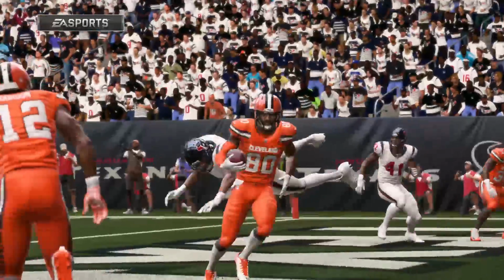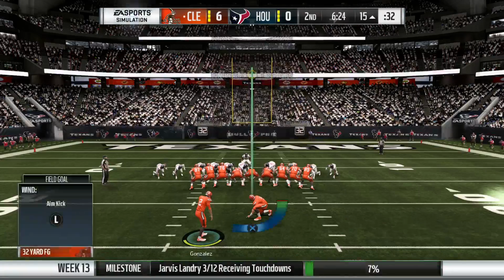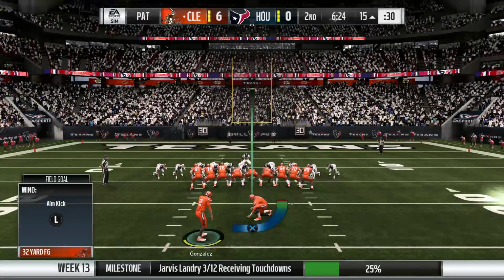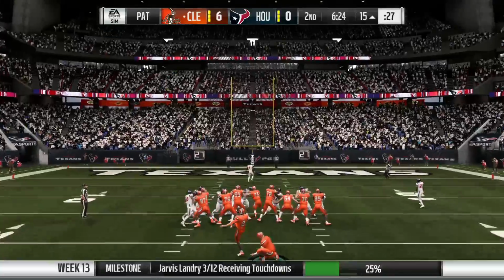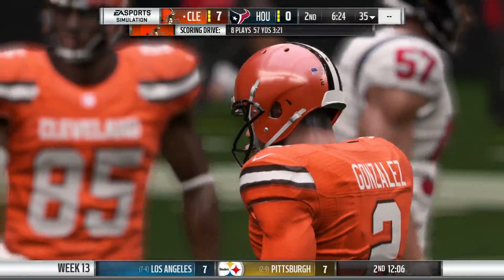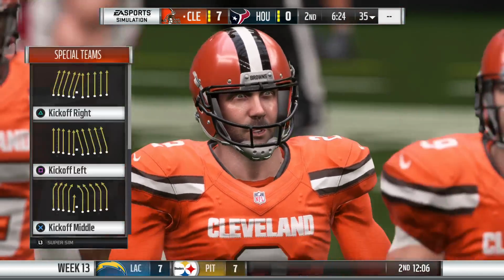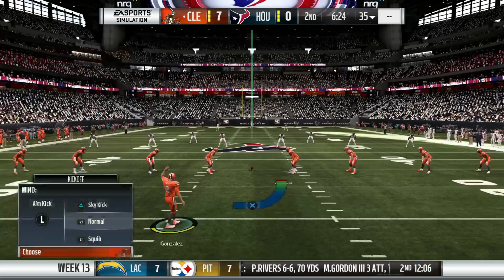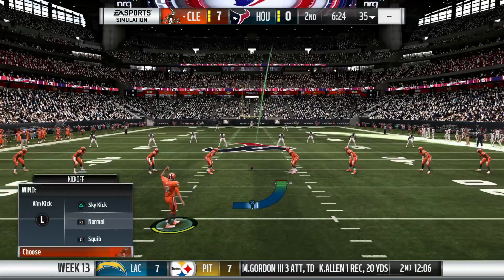So it goes for a rookie quarterback. He had the INT earlier in this first half, but he bounces back with a touchdown pass. And you have to like the mental acumen, the toughness, the fortitude of him, because oftentimes for a rookie, you throw an interception early, you're taken right out of the game, or mentally you check out a little bit. Give him a lot of credit for bouncing back. Gonzalez good on the extra point, and that makes the score 7-0.